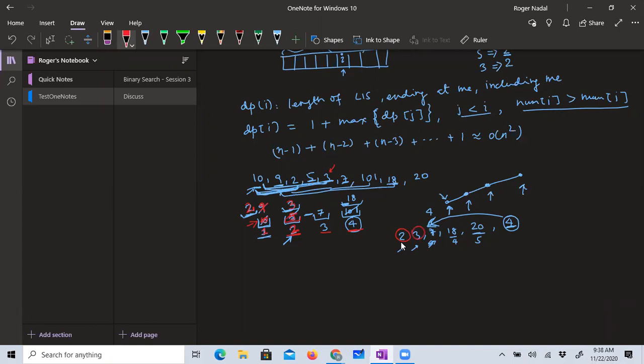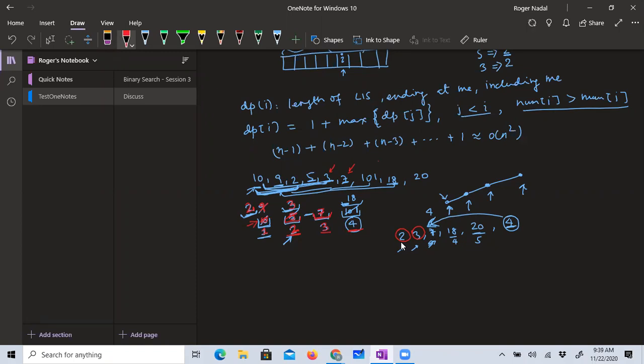We don't know in future what will happen, but so far, this is how it is going on. Then 7 comes. 7 comes and it tells that I can actually directly work with 3 to give you a better length, which is 3 length LIS. So I said, okay, we will create a new container and we have a better answer. So 7 comes here.